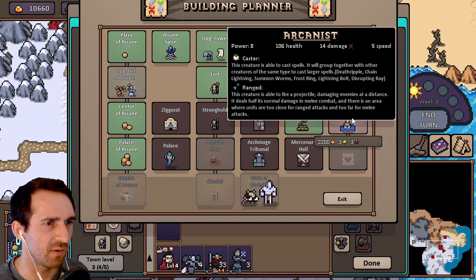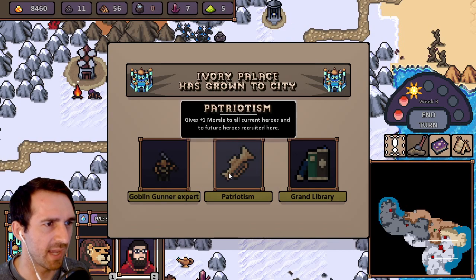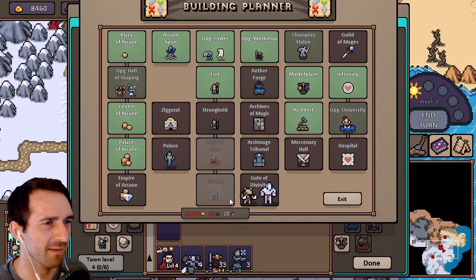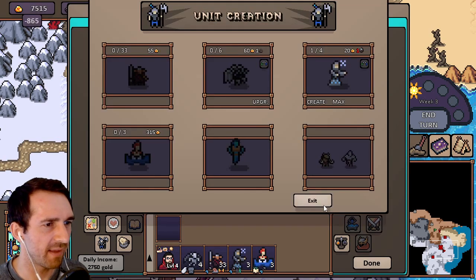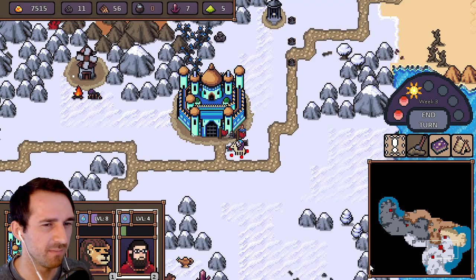Should we buy more units at the university? Let's get it. Ivory Palace has grown to city. We have patriotism now, and a library. It's a real city. Cool. Patriotism, done. And let's buy some units. We'll buy some Flying Carpet Mans, or Arcanists, if you will.